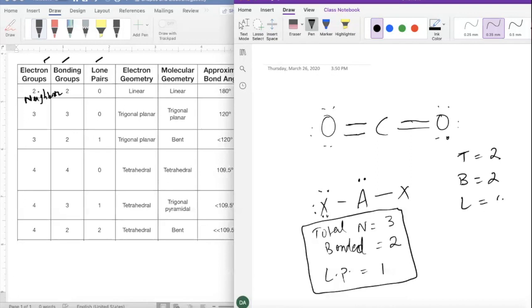0. If you guys are thinking, no, I see 3 lone pairs here and 3 lone pairs here, you don't have to look at those lone pairs. You're going to look at carbon. This information is for the central atom and not for outer atoms. So carbon has no lone pair, so I'm putting a 0. Does that make sense, guys?